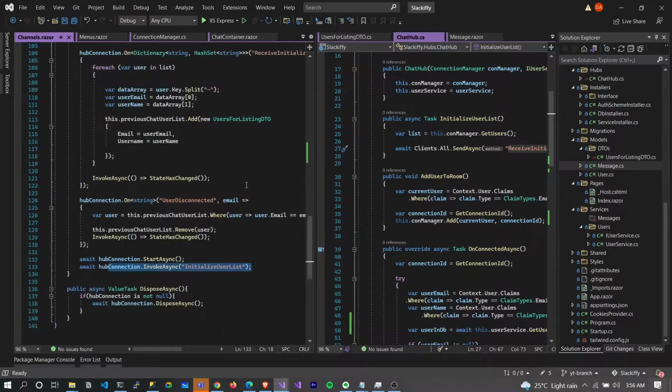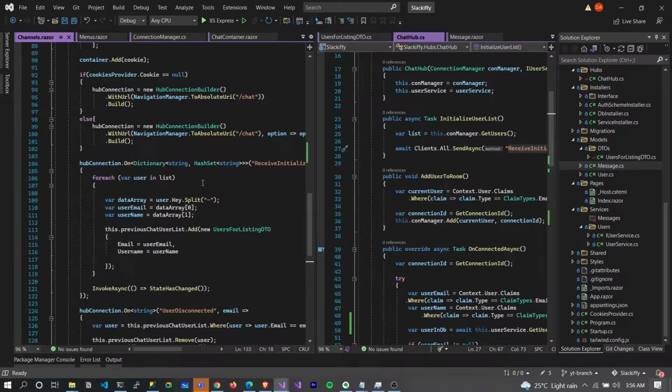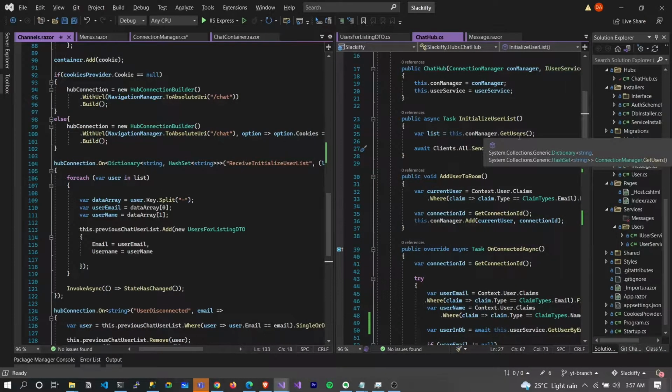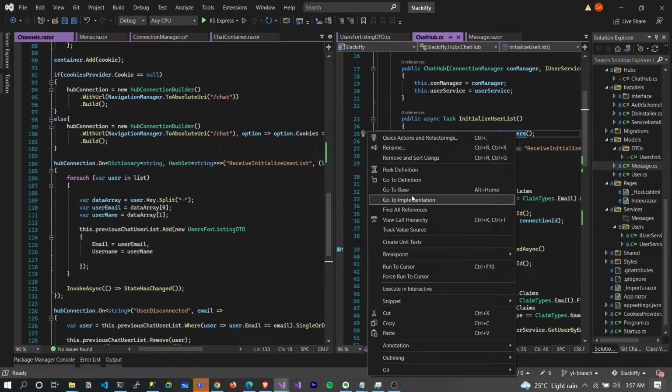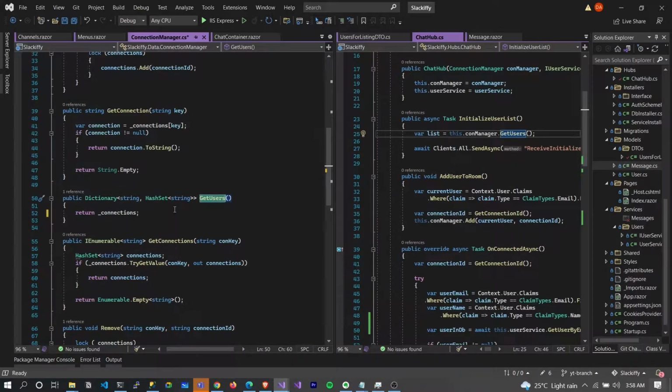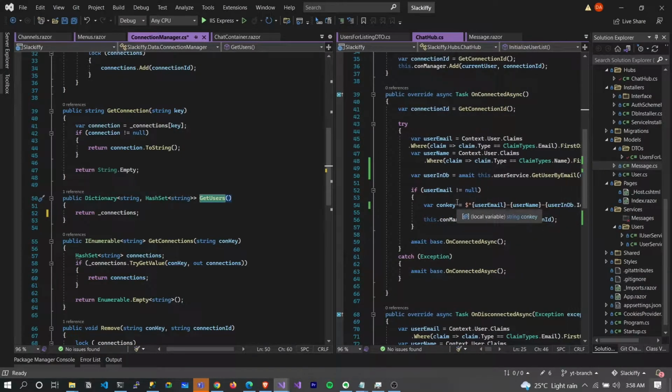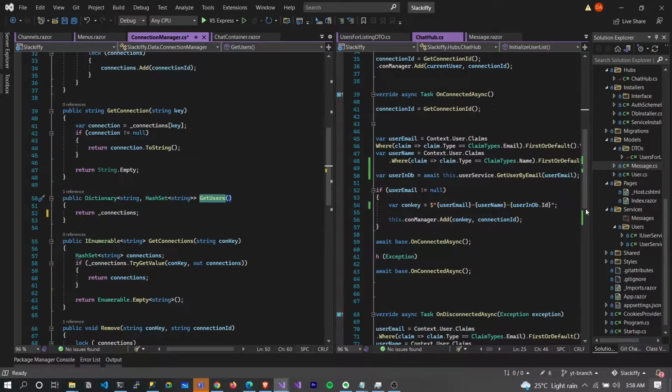If we go to the client side, we know that method is implemented within our channels component. This method is what receives all of that information. Another very quick change that we're going to make is to GetUsersList. What this does is save the keys and then save the connection that is tied to that key. All we need is actually the connection key, because that's where all of our information ties for that user with that connection ID. So we're going to change this just a little bit.